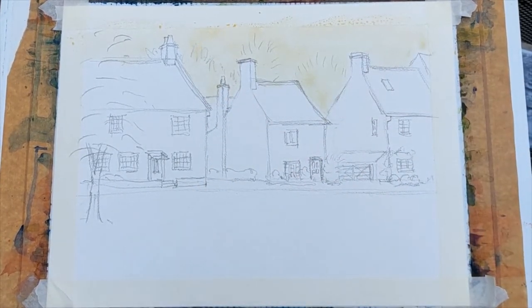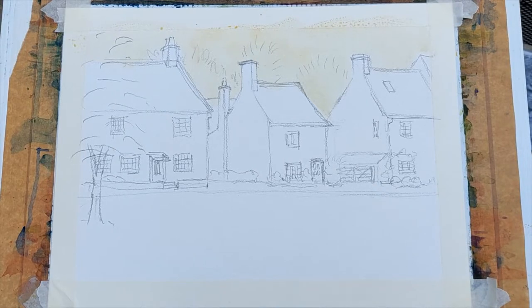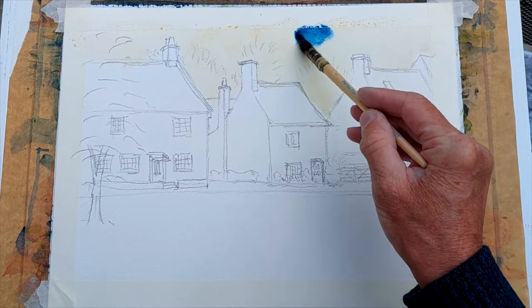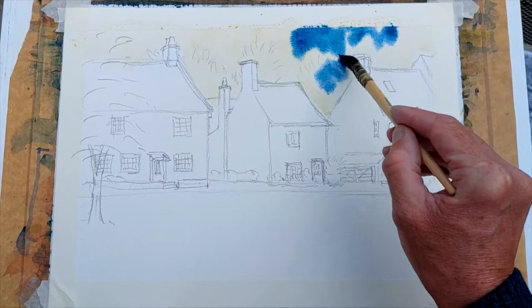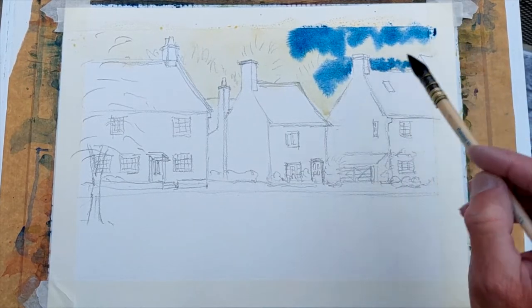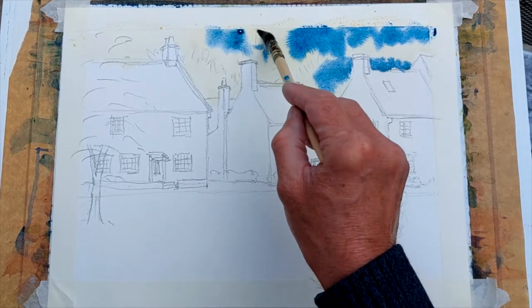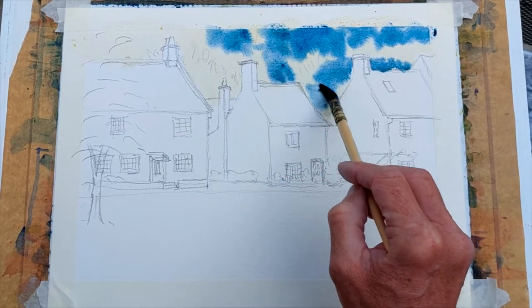Right, now I'm going to clean it, and into that goes Prussian blue, and reasonably strong Prussian blue. So I'm going to have a Prussian blue area there, and so I'll get nice soft clouds because I've actually got the yellowing underneath. Now you would expect it to turn rather sort of green really, but funny enough, provided you don't rub away at the paper too much, it doesn't.